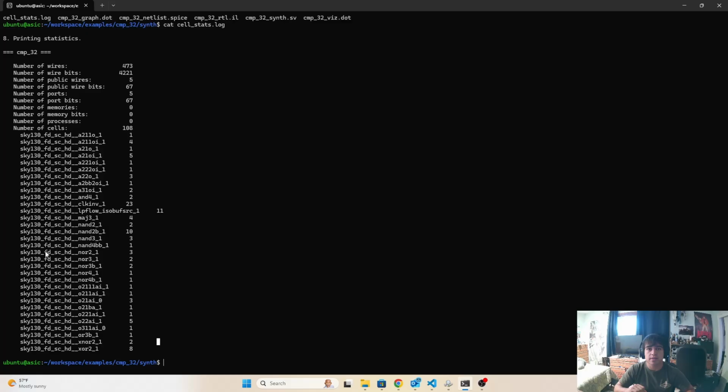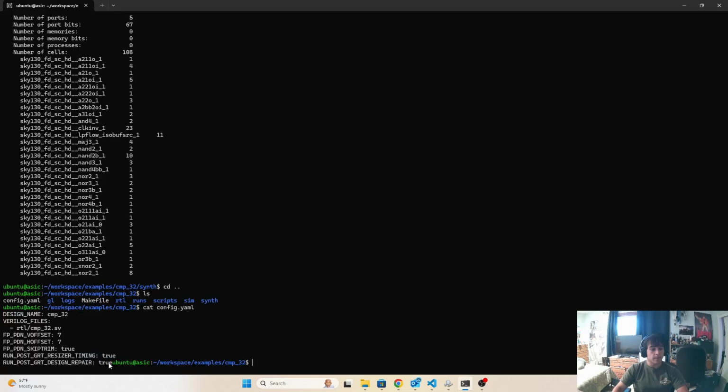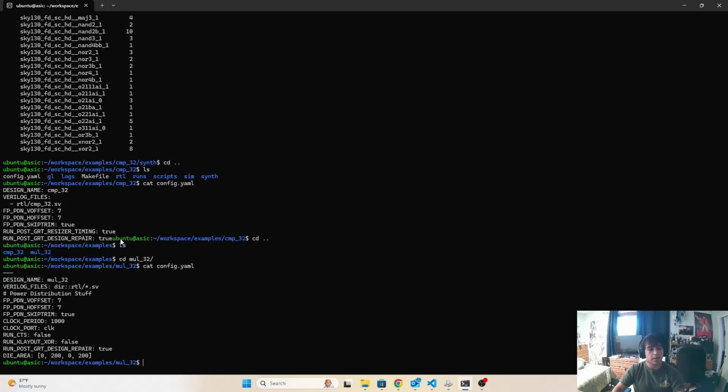So essentially, that's Yosys and using STA as well as OpenLane. I'm going to publish something for you to read to make a config file for various designs. If you want to check it out, I also have this multiplier example in here, and if you read the config on that, it's actually different than the config on the comparator.